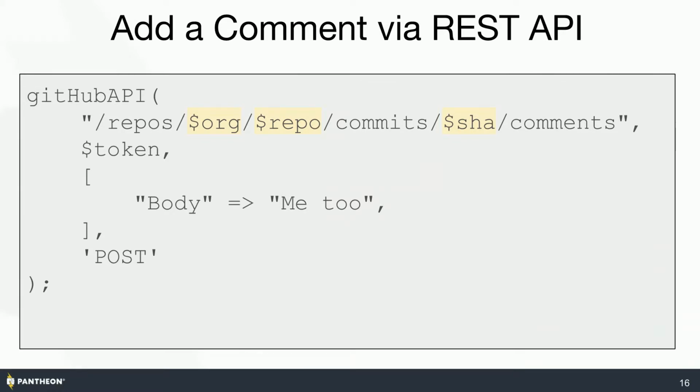But the REST API looks very similar to the previous example. You attach the comment to some SHA1 commit and just provide the text for the comment in the body. And the little icon for the user next to the comment is going to be the user that you used to create the OAuth token when you logged in.